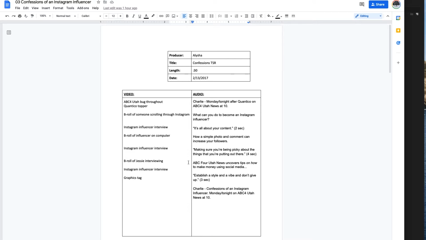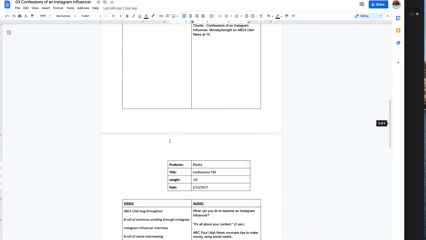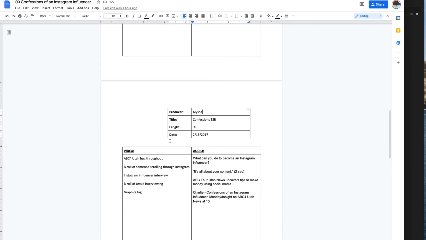And then over here, this is what I wanted to visually see and have an idea whether I needed to shoot it or I already knew that I had that footage. You can also see I did a 30-second version, a 15-second version, and a 10-second version. So I knew exactly how much time I had to create these promos. This is just one example of how you can create a script. I like this look because it's very visual. So when I get into the edit, or if I was passing this off to an editor, they can see exactly what I wanted to have on screen visually and audio-wise.